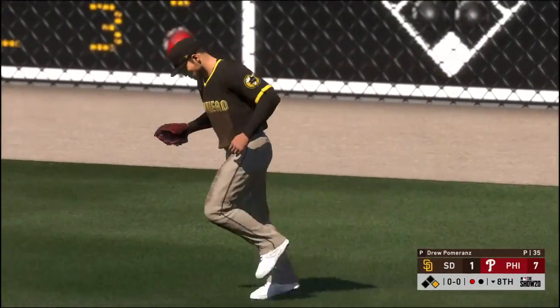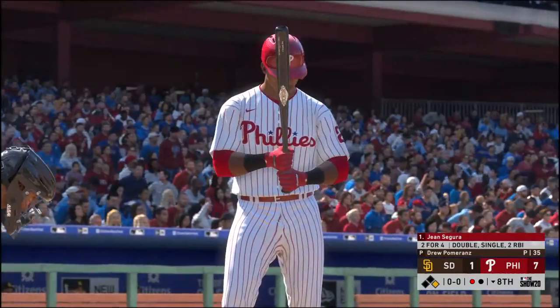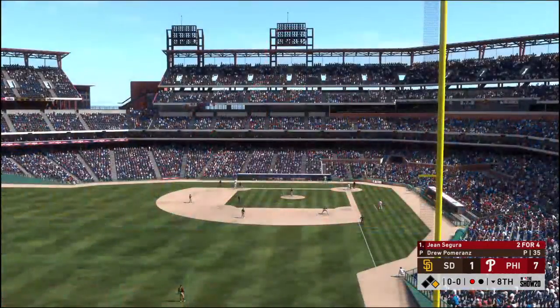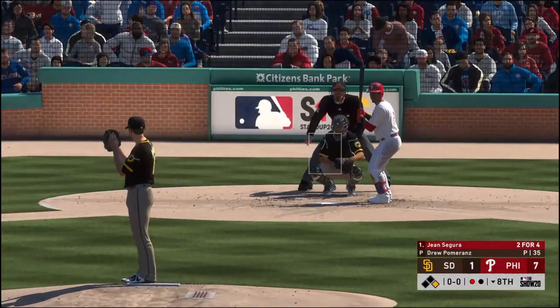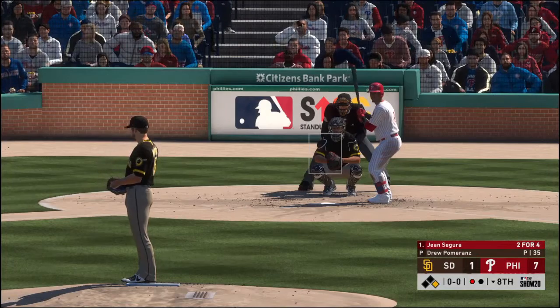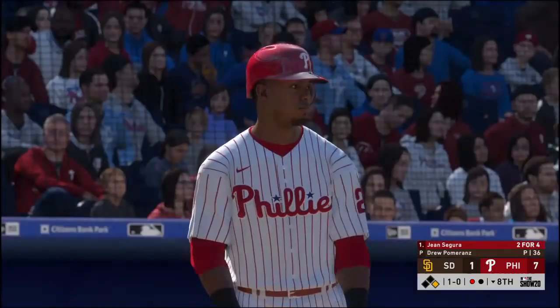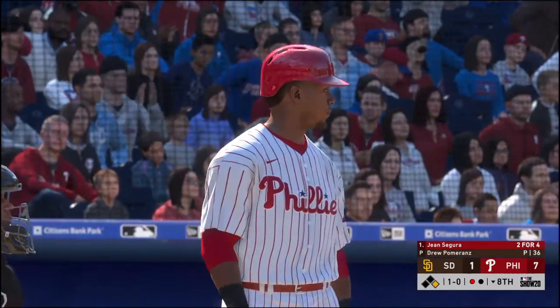The batter, number 2, second baseman. Now back to the top of the lineup. Stepping in, Gene Segura. He drove in 2 with a double in his last at-bat. Yeah, it's been an offensive explosion for him today. There's a fight at the bat rack. Everyone seems to be putting barrel on baseball in this lineup. 1-0 the count.